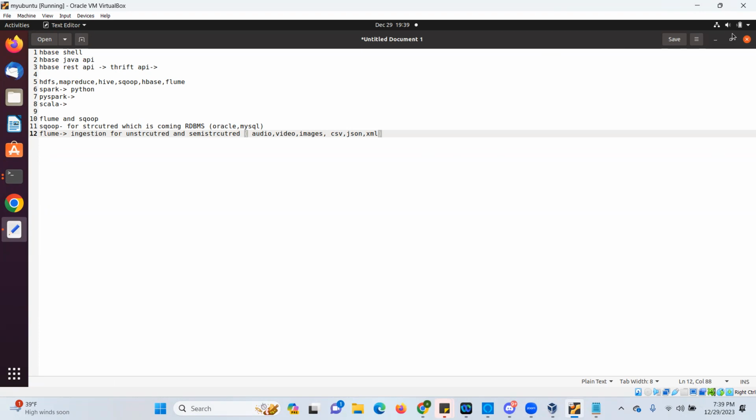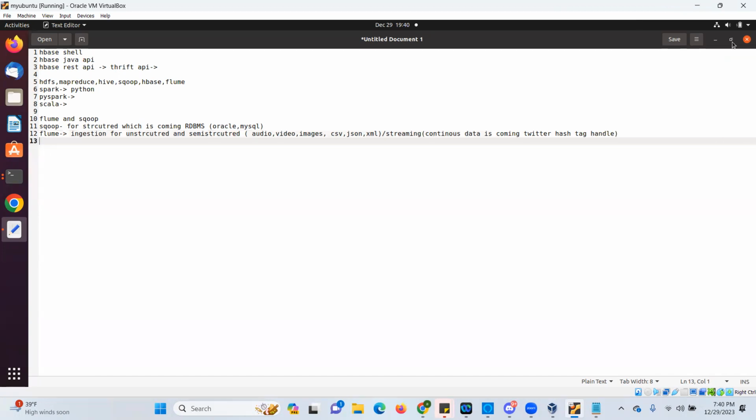Flume is not only for unstructured and semi-structured data, it's for streaming data also. Streaming data is continuous data coming from some streaming source. Twitter is one example, with hashtag data. So hashtag handler data, we can get it through Flume. We will have a connection from Flume to Twitter, so that is one type of source of data.